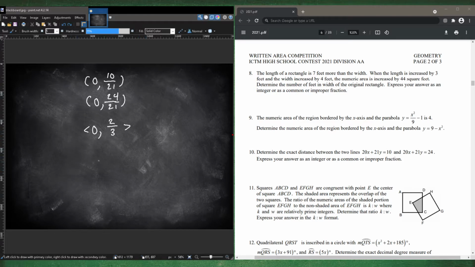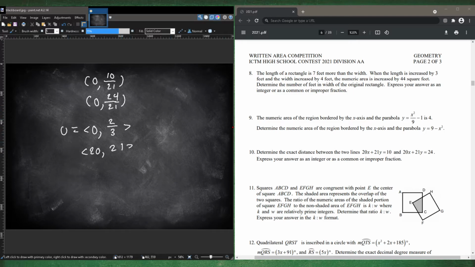Now when you use vector projection, we just found 2 random points. To find that vector projection downwards, we need to find a vector that goes down this way. And luckily for things like lines and planes, this vector, which is called a normal vector, is exactly the coefficients for those lines. So in this case, it'll be 20, 21. And now we could use the vector projection formula, if you know it.